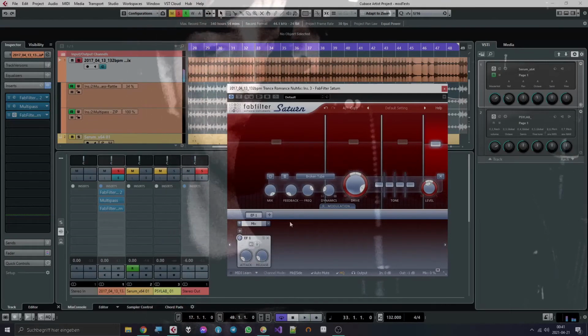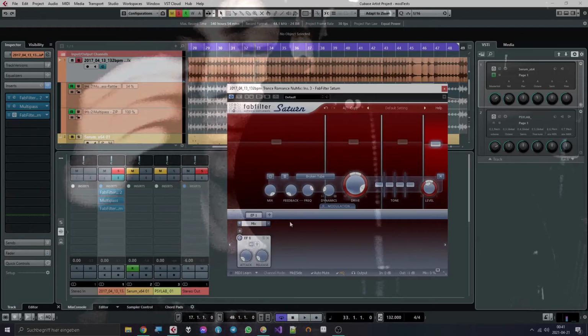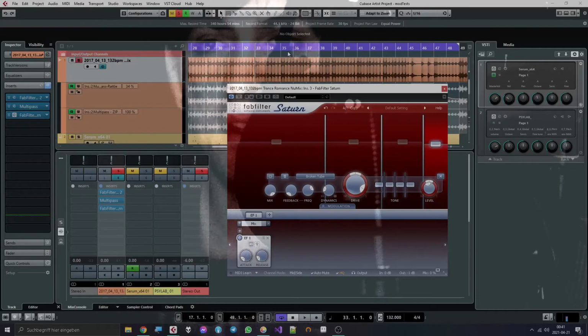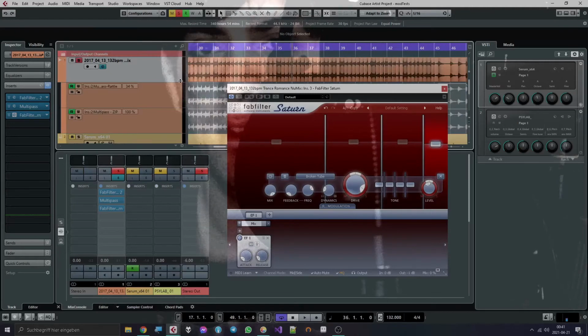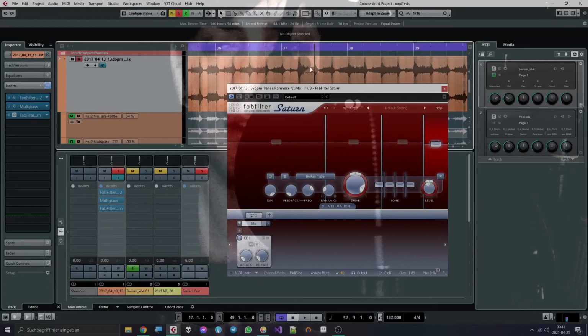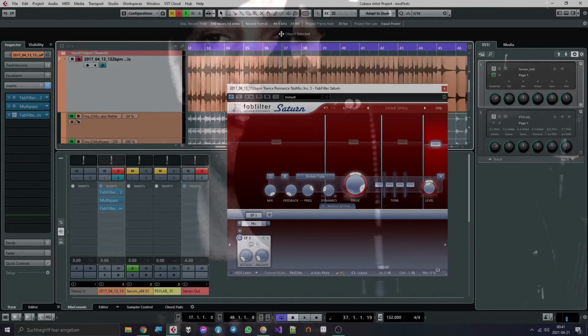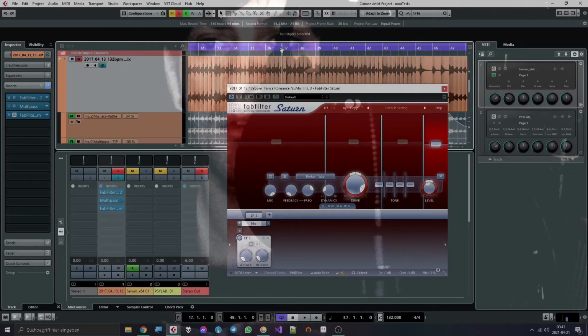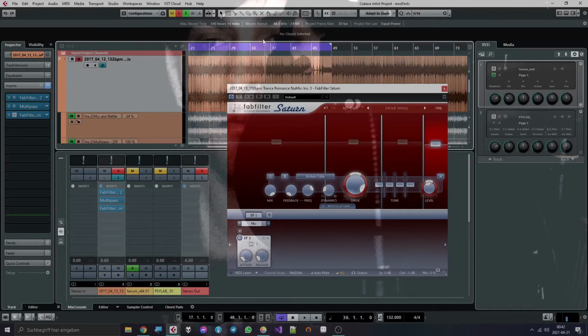The only problem is that I don't really like the envelope follower of this plugin, for something like this that clearly has a lot of dynamics. I mean, okay, it's a full beat, but you can see the waveform and it has a lot of dynamics. Most envelope followers would be able to pick that up and let me do something like pew, pew, pew, pew, but this already has too few dynamics for this to act correctly. So you cannot really use that.